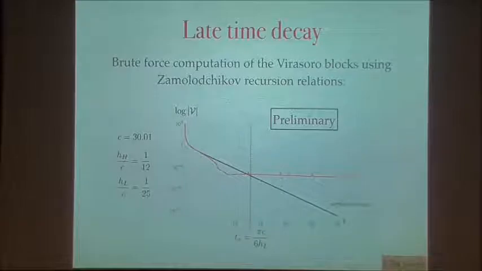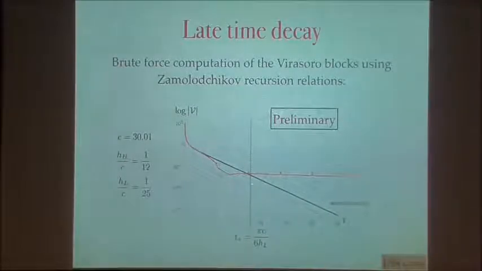Why are you not concerned about the big mismatch right before? Oh, you mean here? From your argument, I would have thought that it should track until it starts to go away. Well, I don't think I have such a strong argument. The only precise thing I can say is that in the beginning region, the exact block should match the semi-classical block. So when I increase t, it will depart at some time. But the problem is it departs way before. Yeah, you're right, and it's actually going downwards. It's not like the decay stops here.